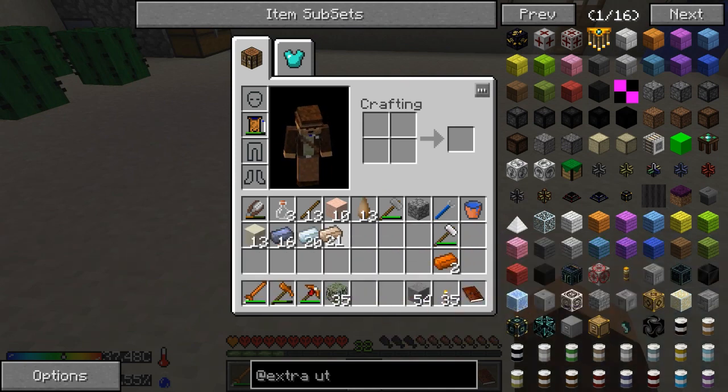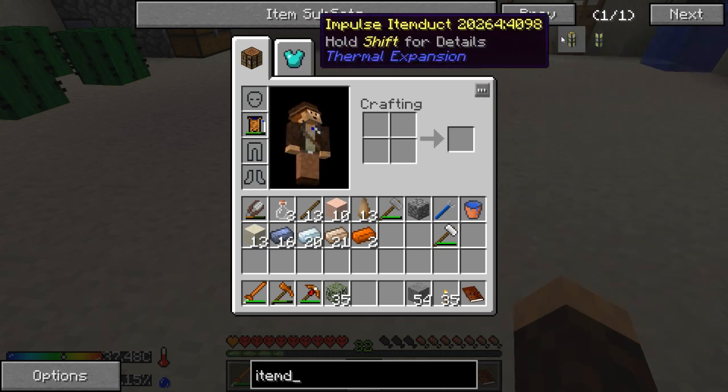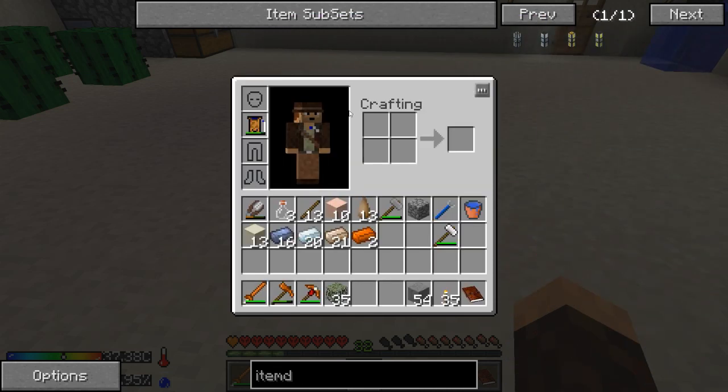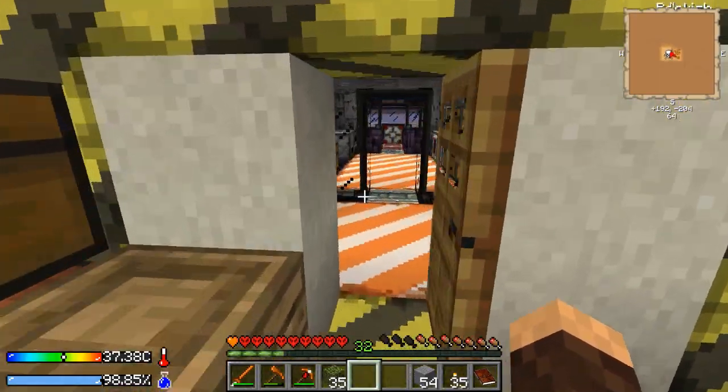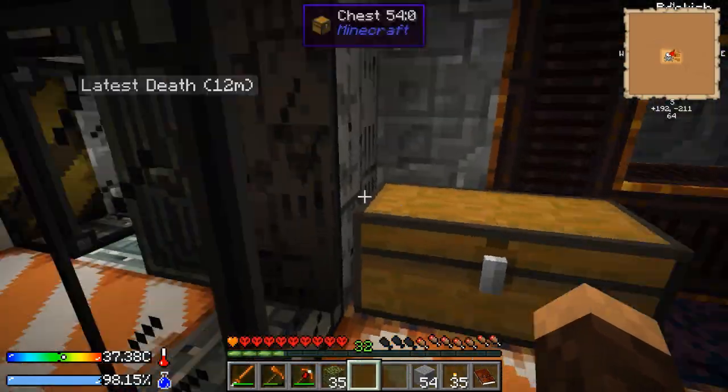Now we're going to need a few things. I want to get some item ducts first of all, so I don't have to click anymore. Item ducts, and to get item ducts, you just need tin and lead. Let me go ahead and get some of that crafted. Let's come back in here real quick. So item ducts, we need tin and lead. I'm going to make probably 12 of these. 18 of these, that'll probably be fine.